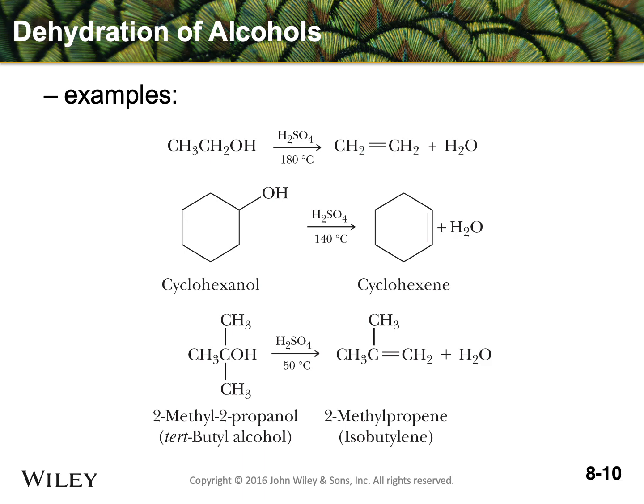So, for example, if we had ethanol, we'd have to heat it to over 180 degrees. Notice this is above the boiling point, so we probably need some kind of high pressure to make this reaction work, which would give us our ethylene gas plus water. If we go to a secondary alcohol like cyclohexanol, it reacts at a little bit lower temperature and again gives us water plus our cyclohexene. But if we take our tertiary butyl alcohol, react it at room temperature with just a little bit of sulfuric acid, we can accomplish our beta elimination to give us our alkene.